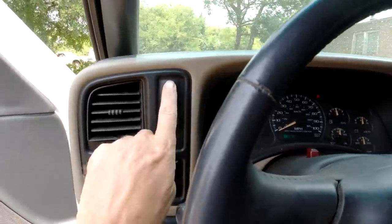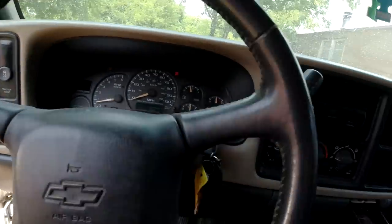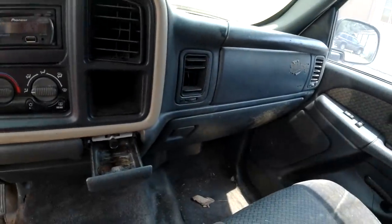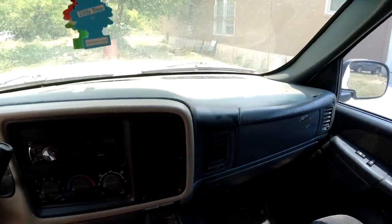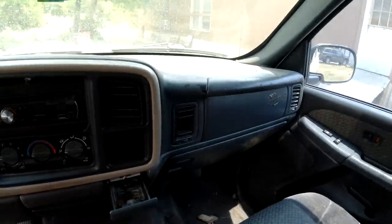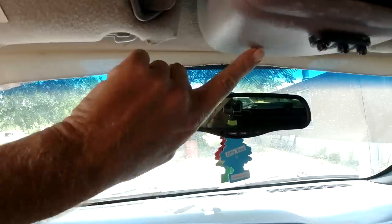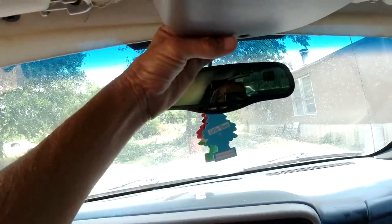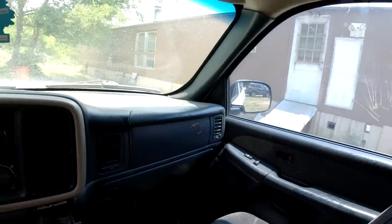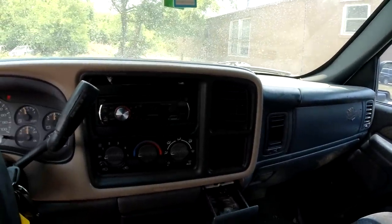Okay, notice it has traction control. Don't have an owner's manual, but probably get one off eBay. Okay, yeah, then we have to do something with this here. Okay, so I'll be back.